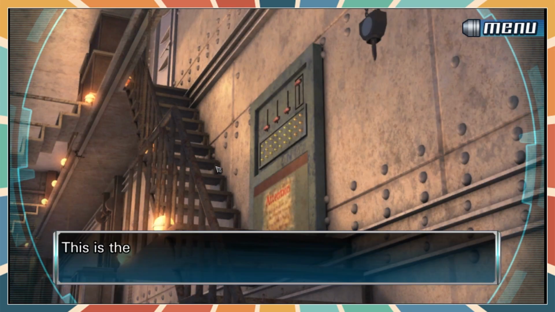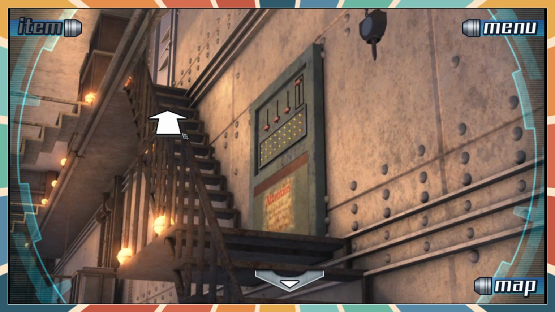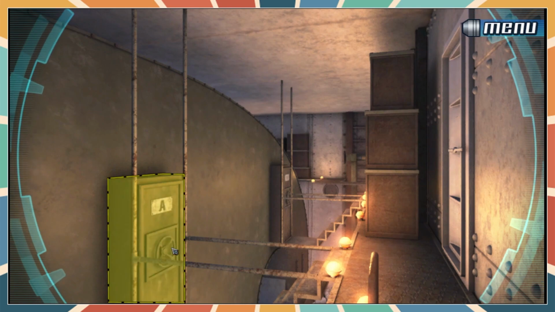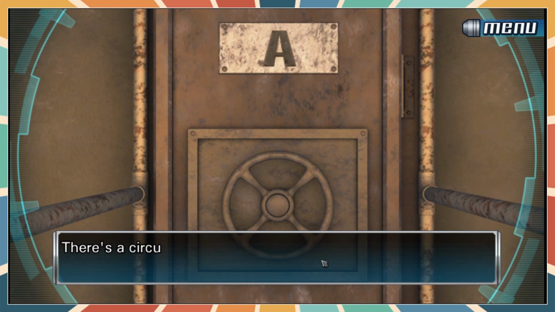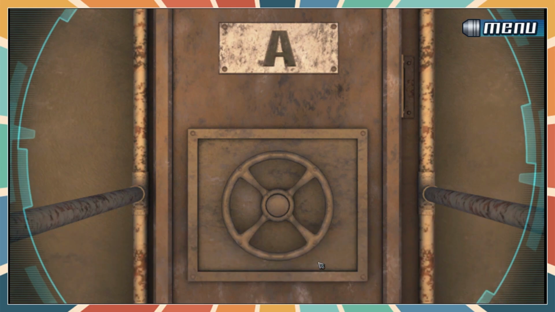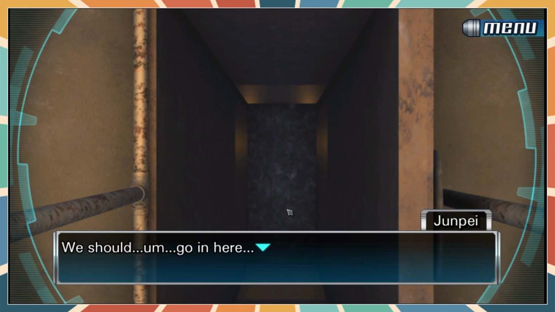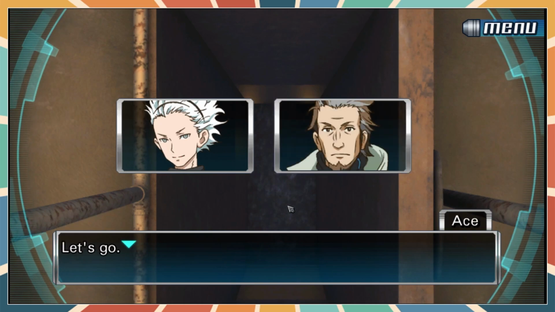Alright. Up here? This is the door we came through when we entered the steam room. Go up. Okay, so what's in here? One of the doors on the furnace. There's an A on it. There's a circular wheel in the center of the door. Alright, let's give this sucker a twist. Well, it's noisy, but it opens. It's totally pitch black in there. We should go in here. Alright. Let's go.